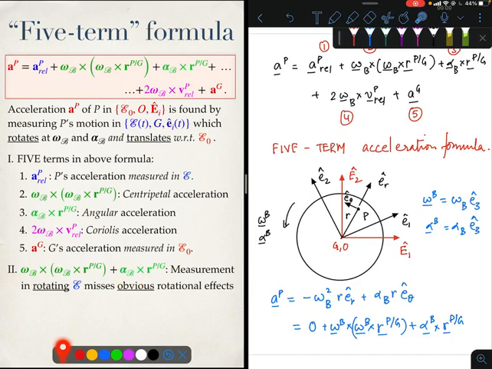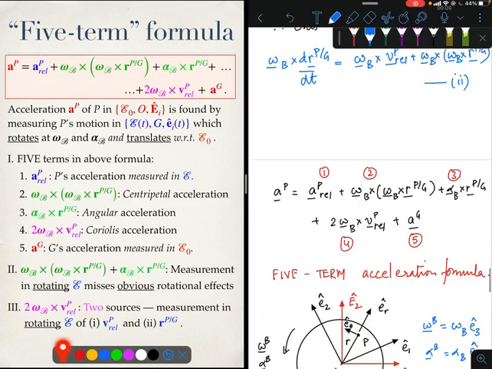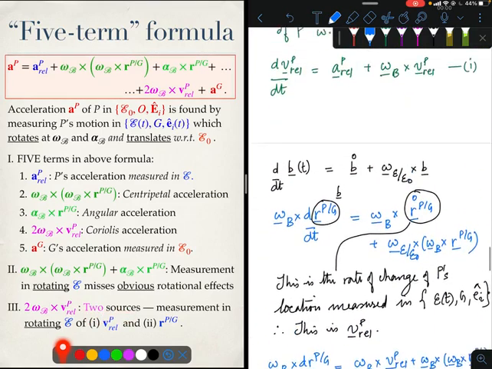That is the second and third terms. Let us now try and understand the Coriolis term to some extent. The Coriolis term 2ω × v_rel is hard to understand because it comes from two sources.